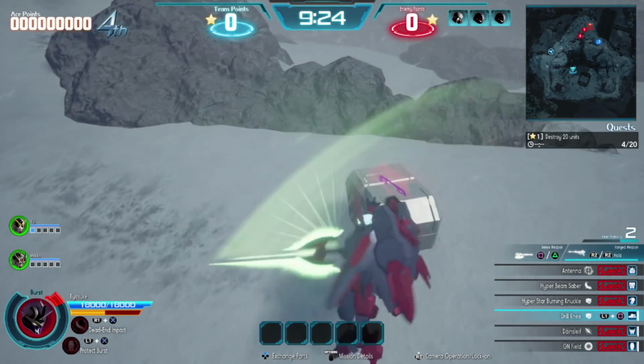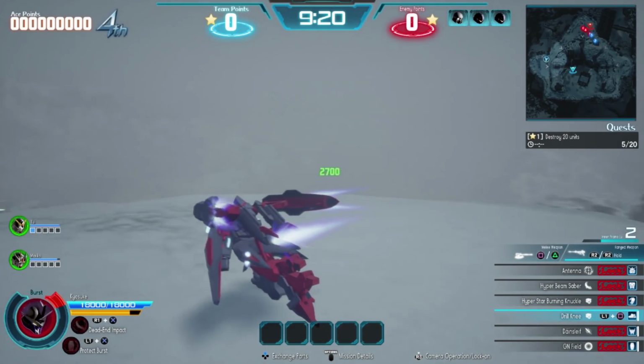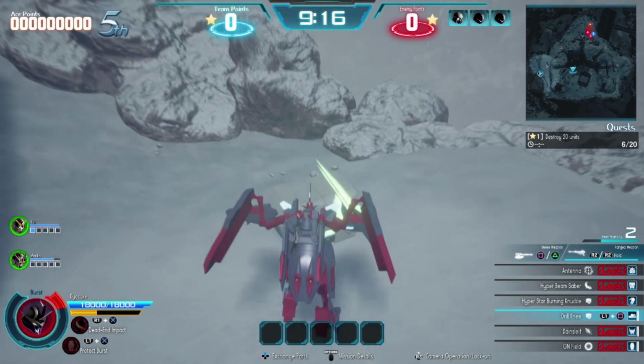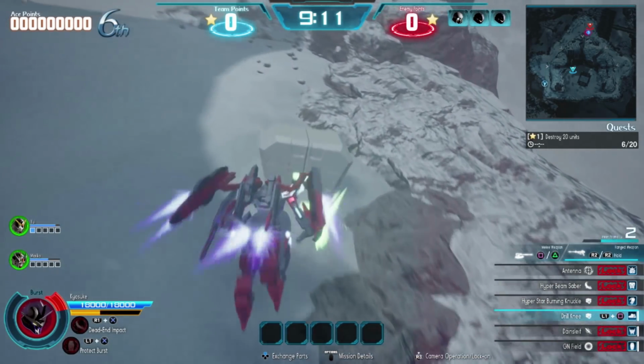This Gundam I'm still getting used to, the Taliesin here, because it is quite a bit slower than my Geharris was. But it does a lot more damage, so, you know. Gotta play with all the styles for the sake of the review.